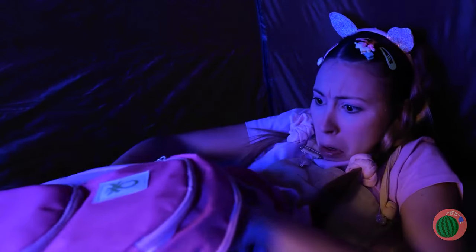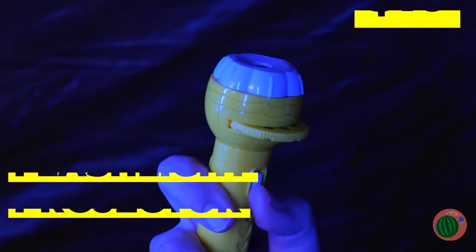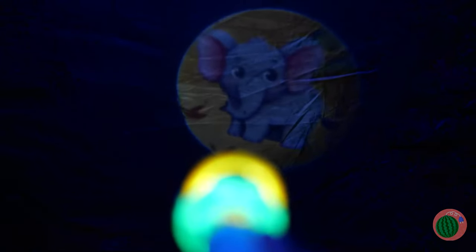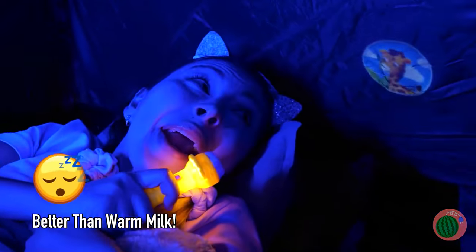Well, Grandma's not waking up anytime soon. But maybe one of her gadgets can save us. Yes, a flashlight. And this one's a projector. Nothing's gonna bother us with a whole zoo in our corner. And just the thing before a good night's sleep.